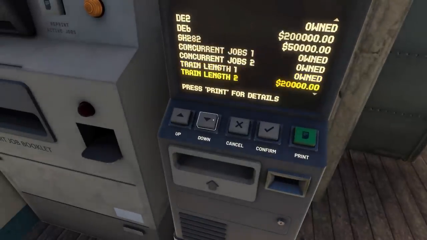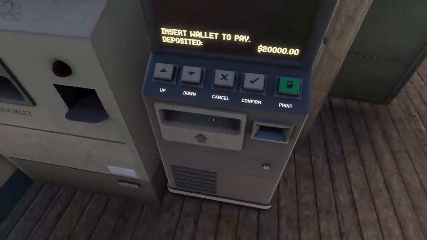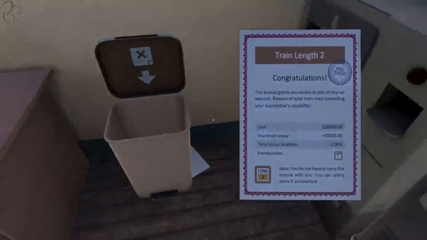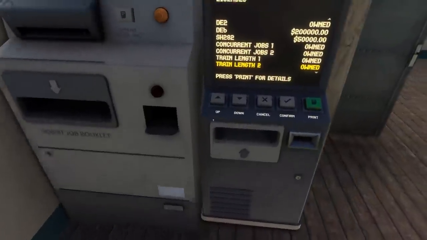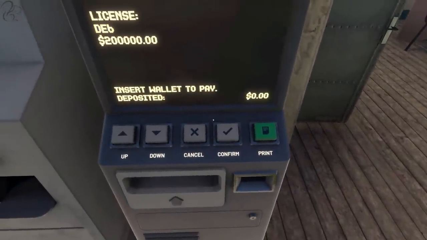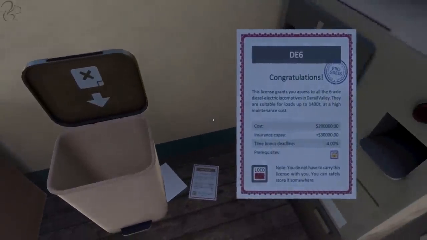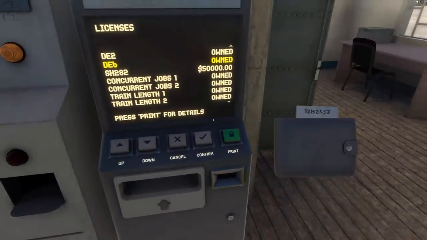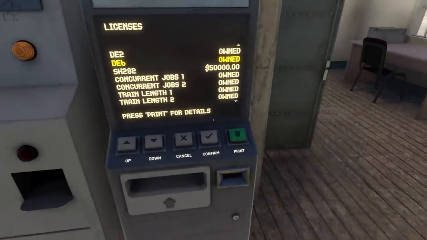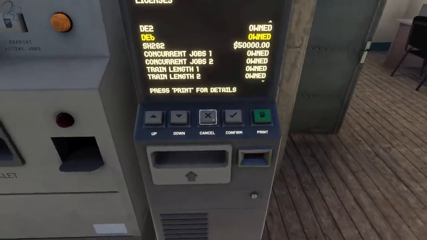Congratulations. You now have concurrent two. We will then buy train length two. Confirm that. Congratulations. All your stuff's gone up. And then finally, we'll unlock the almighty DE6. There you go. That has left us with a princely sum of 21,000. However, we have no outstanding bills right now, which is good.